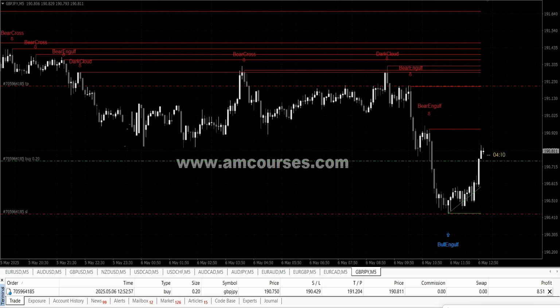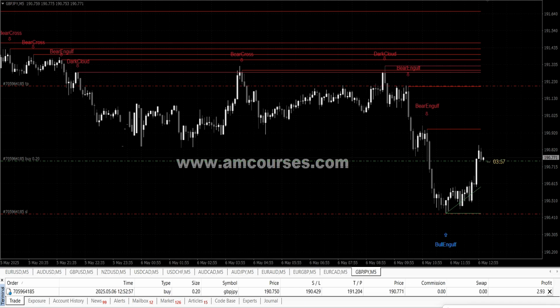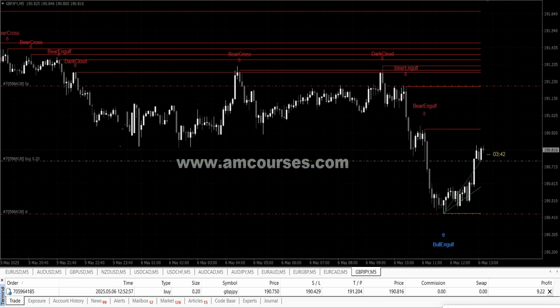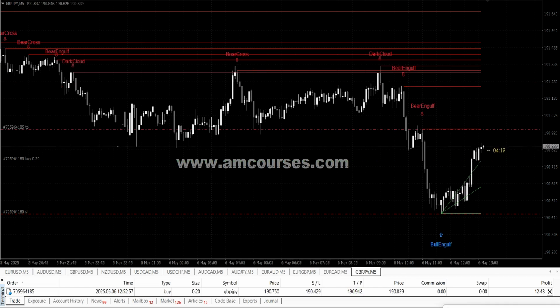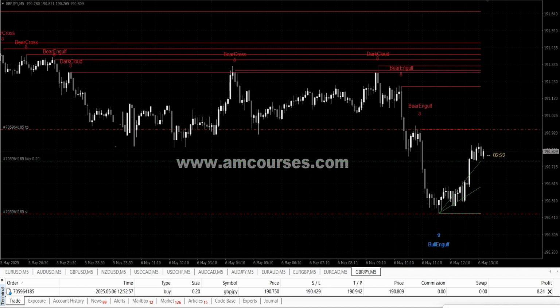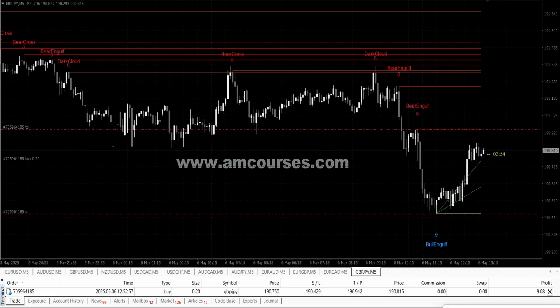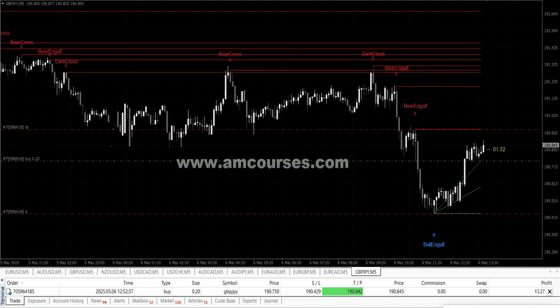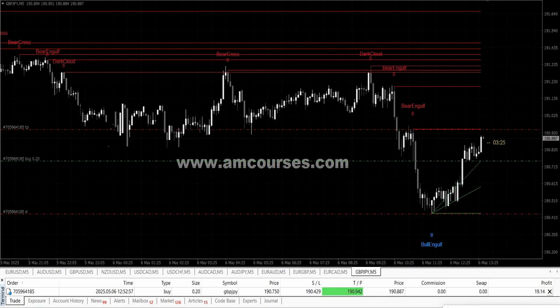So, we've placed our buy trade right here. Our stop loss is set just below the previous low, and our take profit is targeting the next resistance level. This setup gives us a strong risk-reward ratio and a clear plan to follow. Now, let's be patient and wait for the candle to close and the trade to expire. Remember, the key is not just the signal, but where the signal appears. When a bullish pattern forms at support, it becomes much more reliable, and that's what we always look for. Let's watch what happens next.